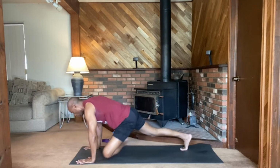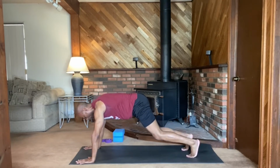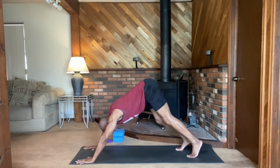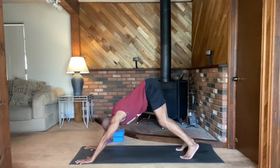And let's step back into plank pose. Hold for a moment. Here, let's just take a shortcut to down dog. Just bend your knees a little, send your hips up into the air like this. Now, you can do this every time, or any time, rather than going through that full vinyasa flow.